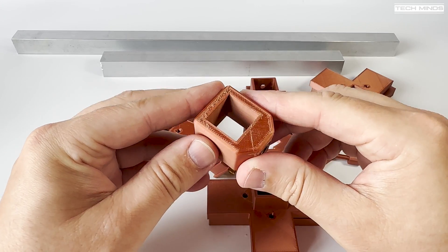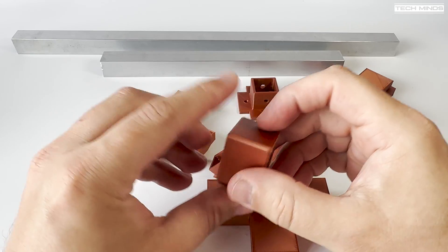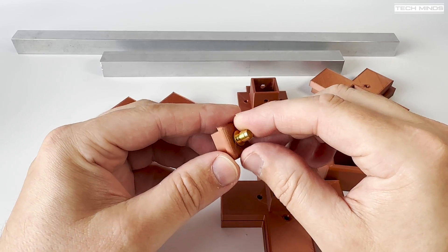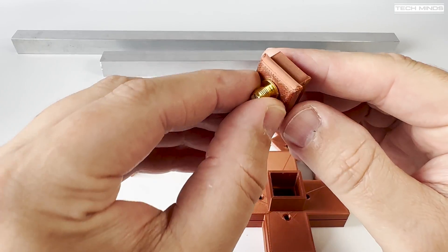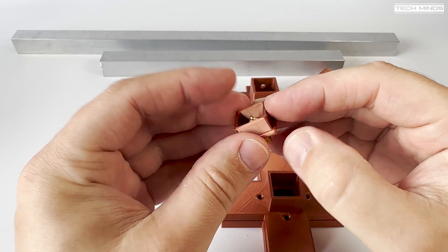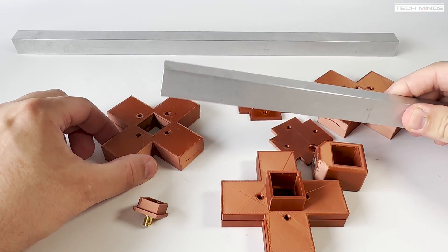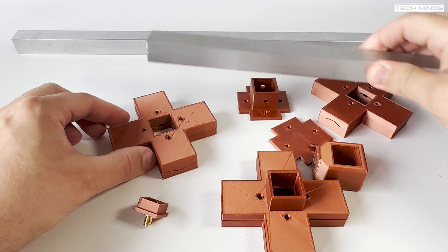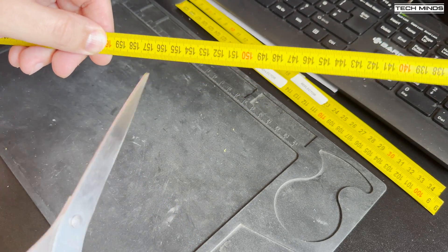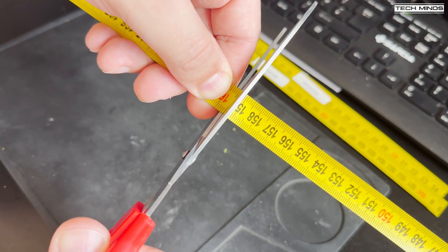A tripod mount is also included in the 3D printer files — you just need to push in and glue a quarter inch UNC nut so that it can be screwed onto a standard tripod mount. An end cap with a connector is also required to connect to your receiver. Between this connector and the two dipoles in the centre you need to create a phasing harness so that we can get the desired circular polarisation. The square hole within the element holders should be a perfect fit for 20x20mm tubing with enough friction to keep them in place, though you can use a little glue to also keep them sturdy.